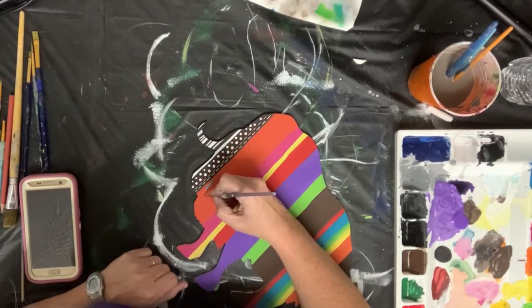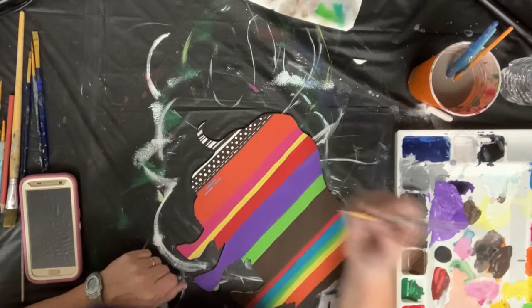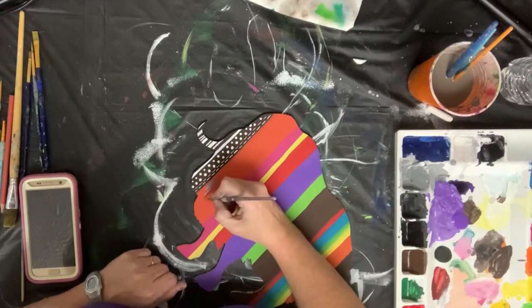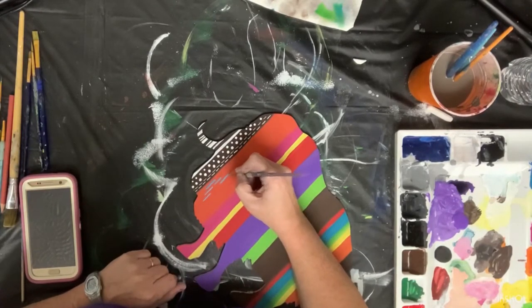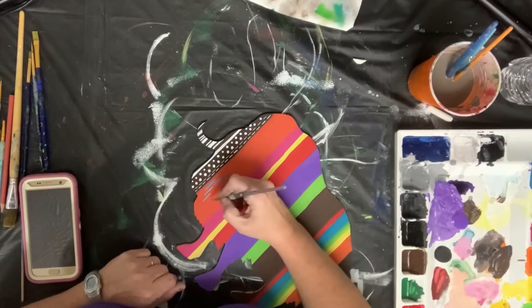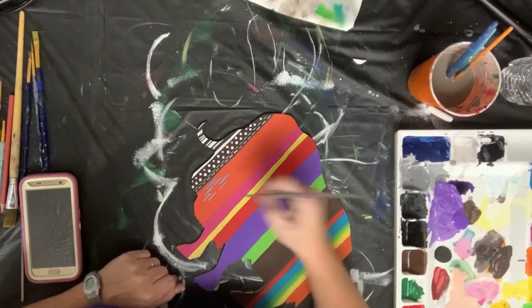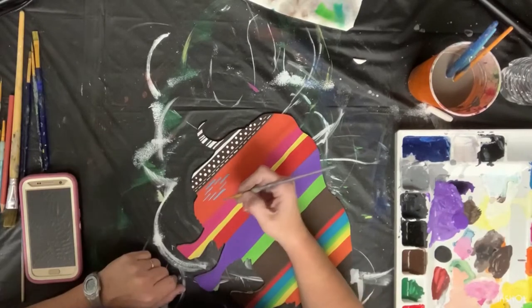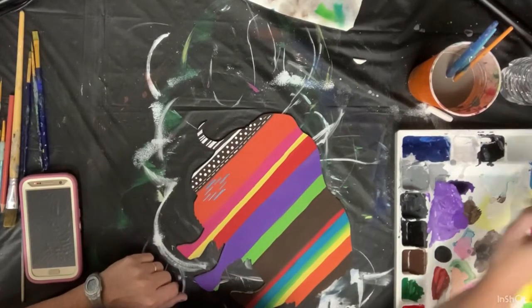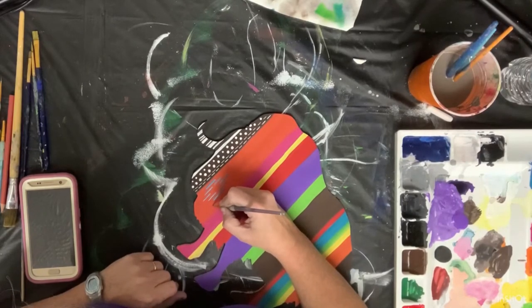So now this line is going to come stop in the center of that top line. We're going to do another one just like that, alternating. Now that one's going to come back in a little bit, just like the second line did. And this next line is going to be just like the very first line we did, just to give it kind of a funky pattern. And we're just going to do that same thing throughout.